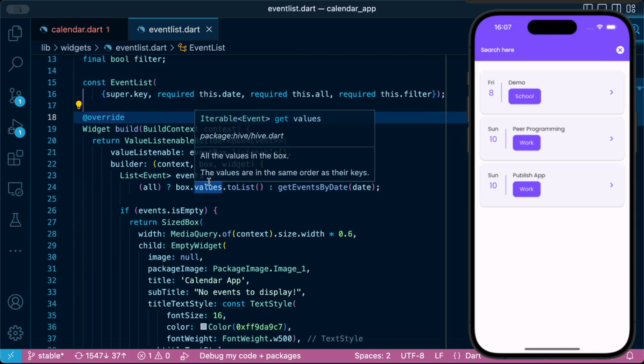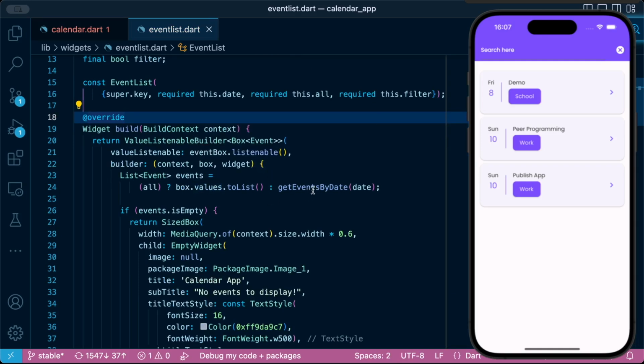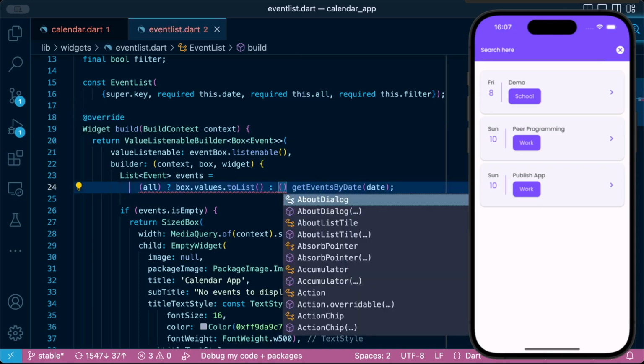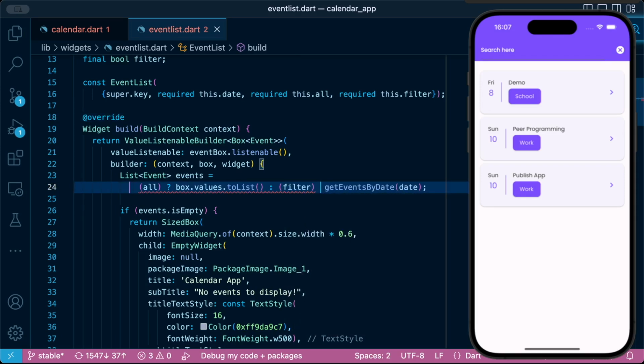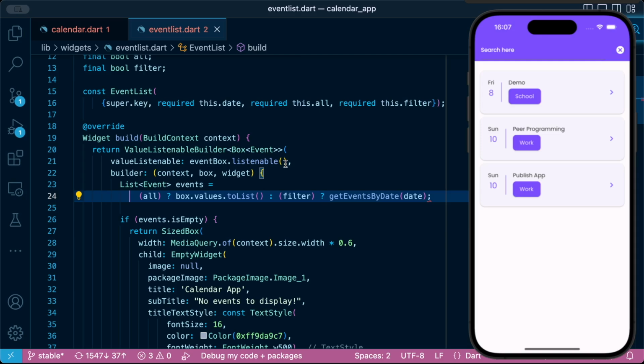And the reason why we need this is because we're going to use a different function. There's get events by date, and there's this other one that gets all of them. But now we want to do another check. If filter is true, if we're actually filtering, let's proceed to call the search event function that we had designed.